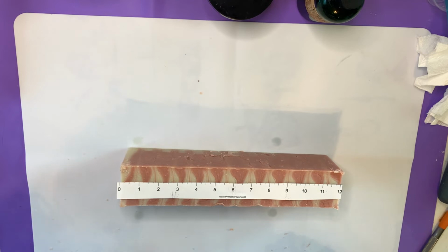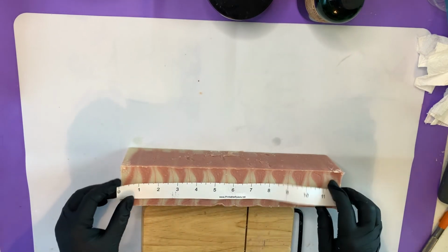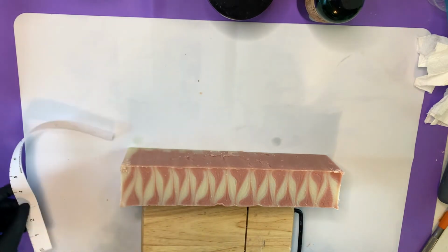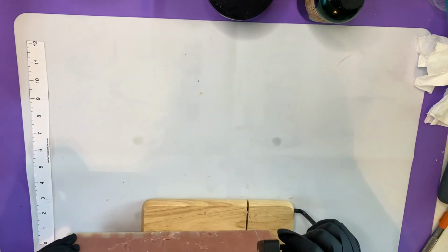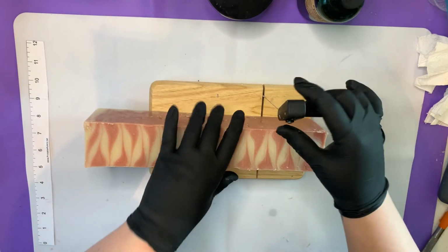All right, guys, so we're back to cut this. Now I'm going to be cutting this horizontally. Would you believe I had to print a ruler? I could not find a ruler in this house anywhere. So I'm dividing this into 4, and then I'm going to divide it probably by 2 horizontally. So I'm going to go ahead and get it cut into the bar size length.